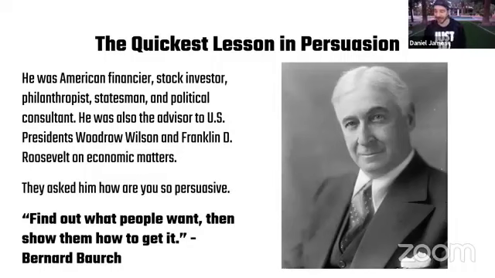The quickest lesson in persuasion that I know that you need to keep in the back of your mind as you prospect. So there was a guy, this guy's called Bernard Baruch. He was an American financier, stock investor, philanthropist, statesman, politician. Look him up. Very interesting guy. He was advisor to U.S. President Woodrow Wilson, Franklin D. Roosevelt. And during his era, he was known as the most persuasive man in the world.